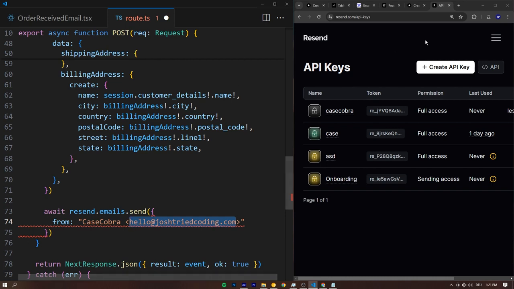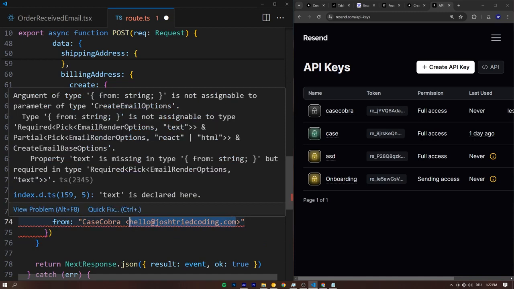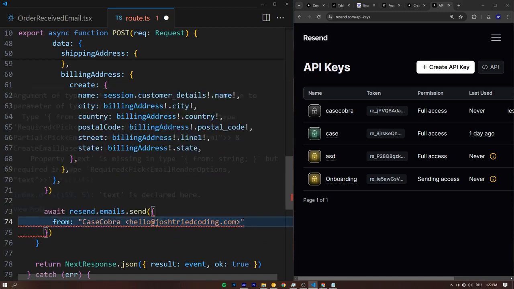Use the email that you used to connect to resend, that you logged in with, right? Either your GitHub email if you logged in through GitHub, or your email that the login token was sent to. It's very important that you do that. Because by default on the free plan, either you have to verify your own email to send from a custom email, that's what I did, or you can only send from the email that you logged in with, for security reasons, of course. So use the email that you logged in with to resend right here, and that's going to work.